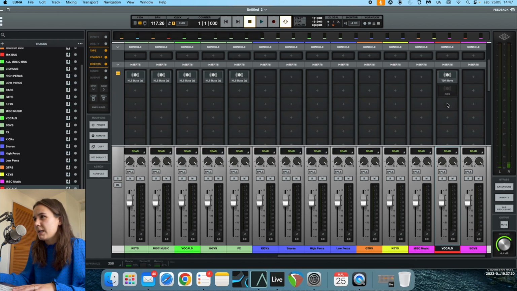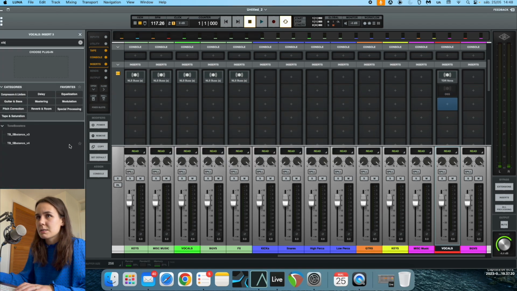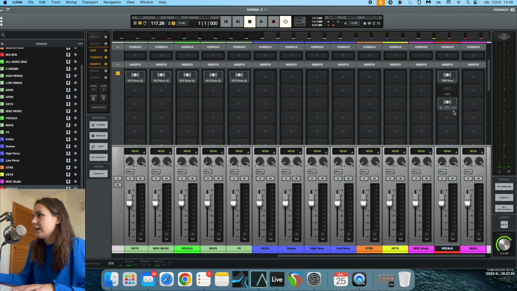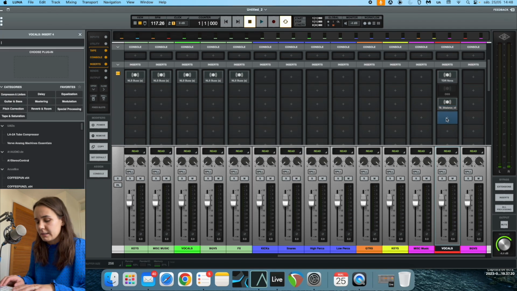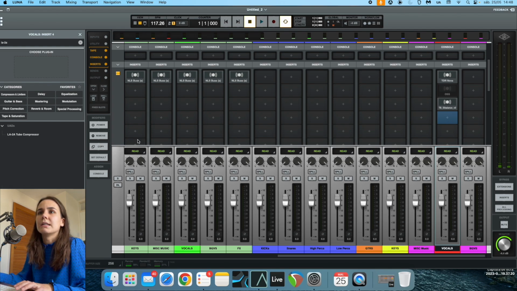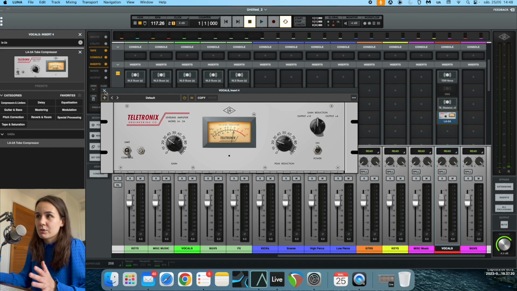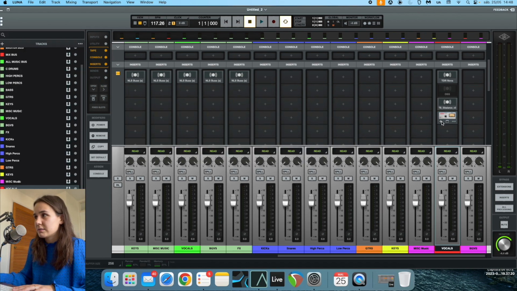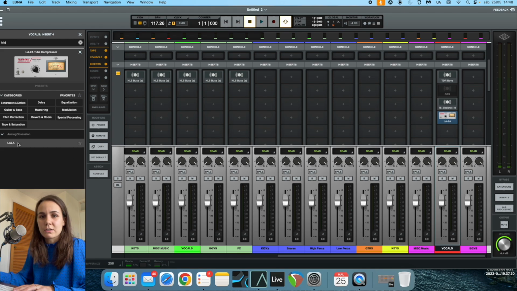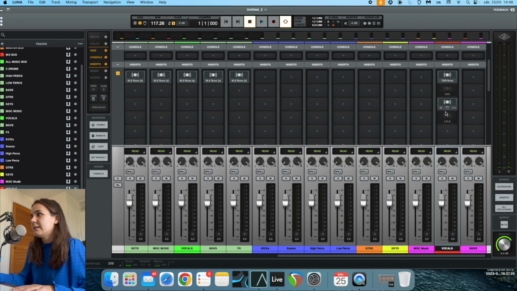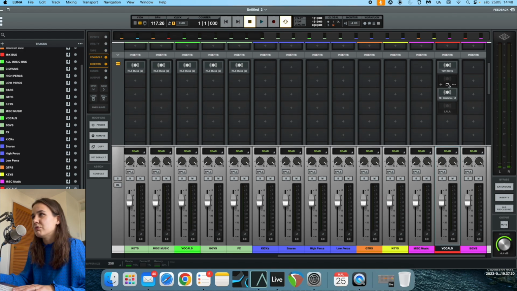At this point, I would be adding perhaps some sort of de-esser. Again, this is from that ToneBoosters free pack that you guys should download. And then I would be adding another compressor, and at this point an LA-2A style compressor. I happen to own this one from Universal Audio. If you don't, you can add the free version from Analog Obsession, which is very, very good and sounds very good as well. This is the processing I would do to the vocals. I would leave it at that.